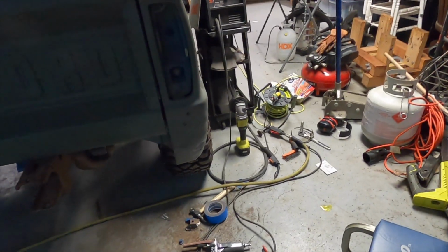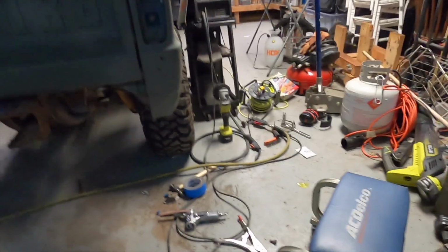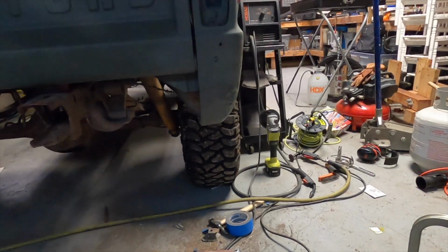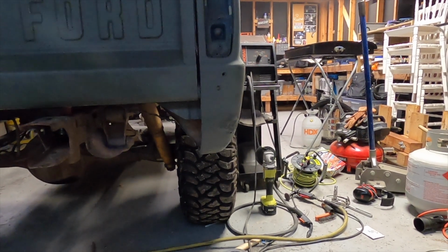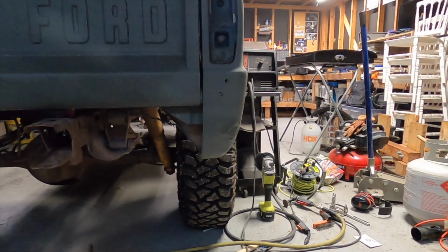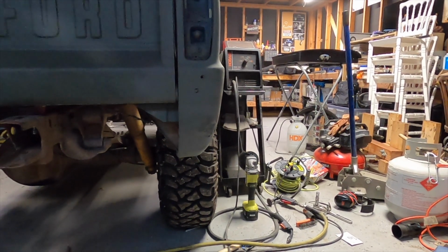Make it look like it's the same color. But if you look at it from far away, you close one eye and squint with the other, it kind of looks okay. Just don't get up close.